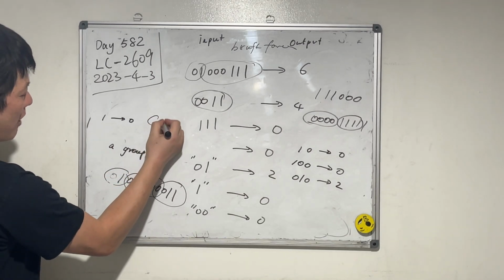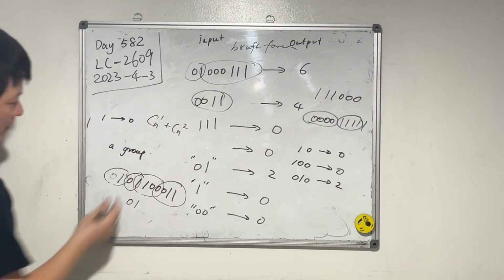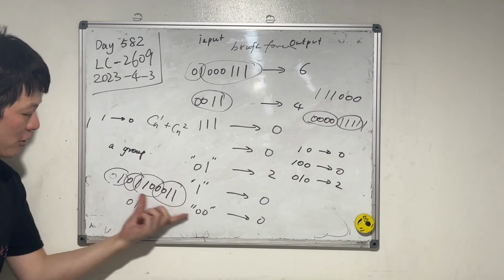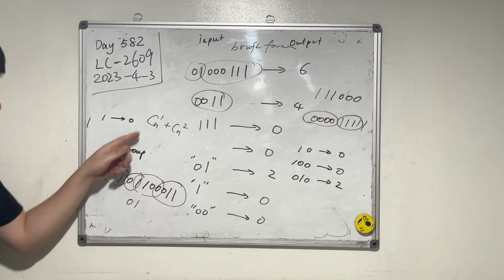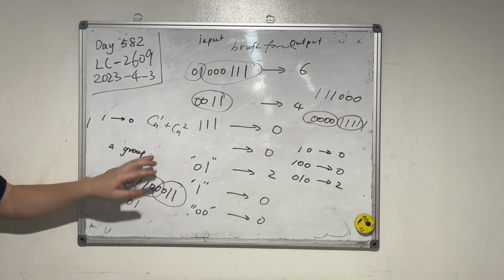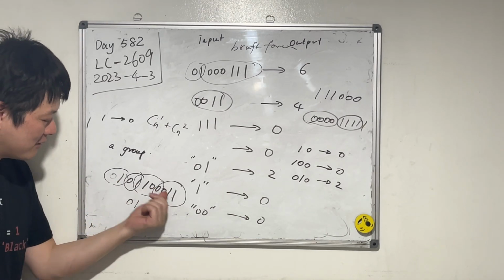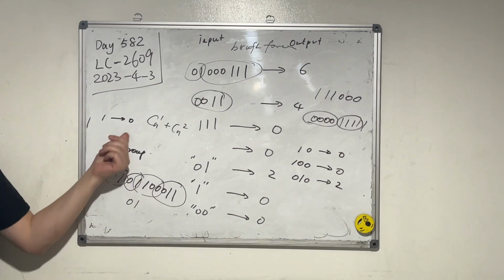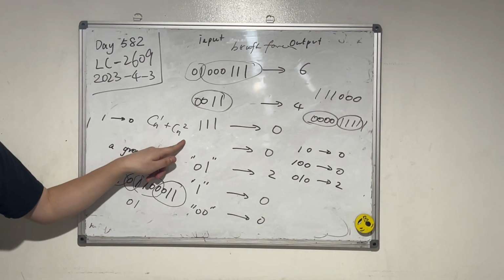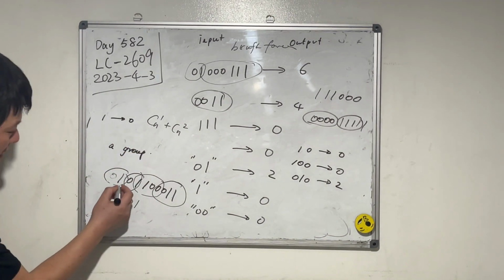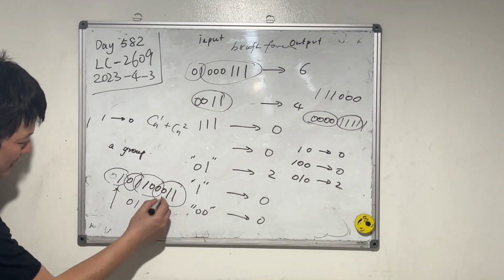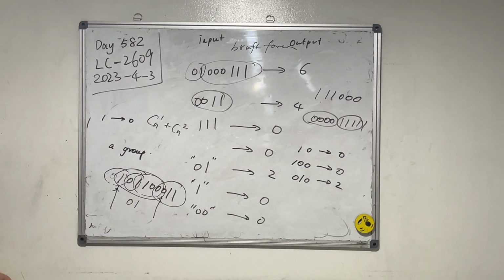So it's C(n,1) plus C(n,2), okay? N choose 1, there are n characters. I pick one, so each one is a substring: 0, 1, 0, 1, 1, 0, 0, 1. Each individual character is a substring. Picking 2, what does it mean by picking 2? I pick a left position, I pick a right position, and then everything in between is a substring, right?